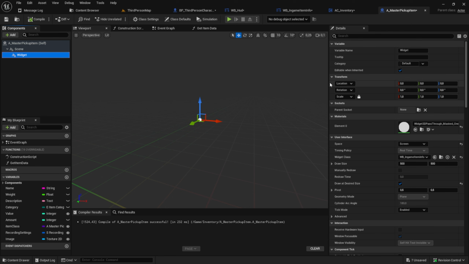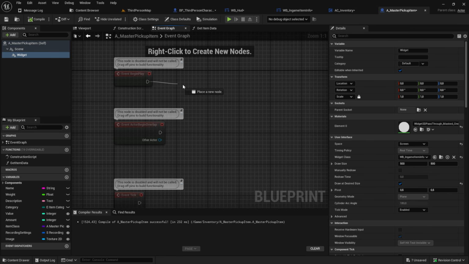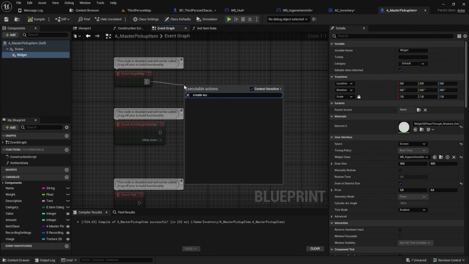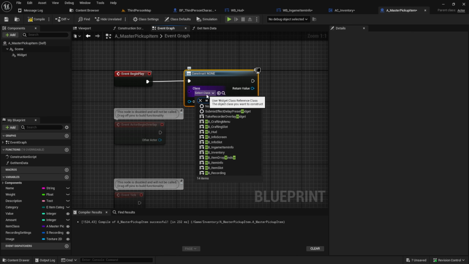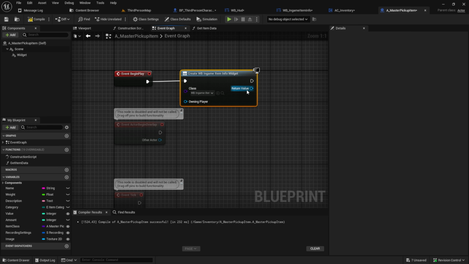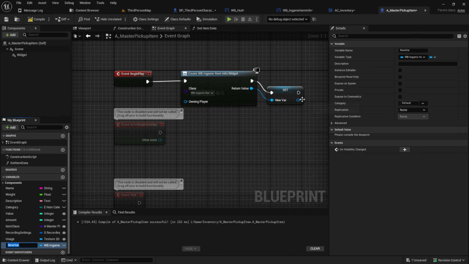So before we work on the visibility, let's go to the event graph. And on event begin play, we want to create a widget. So we have the reference to our WB in-game item info, this one. Promote to a variable, in-game item info ref.